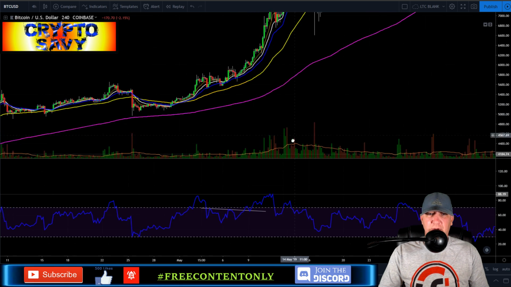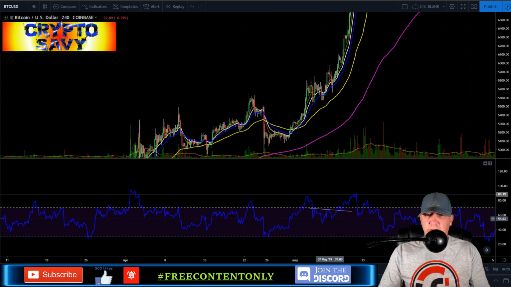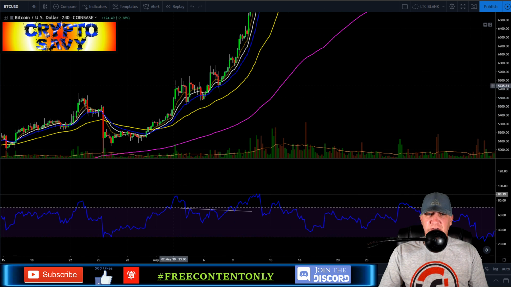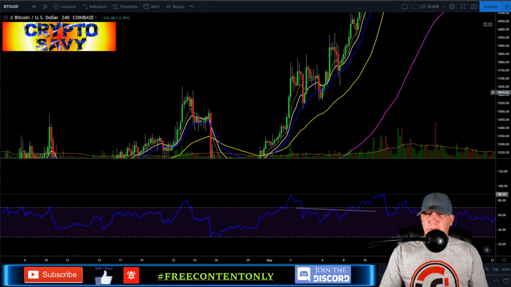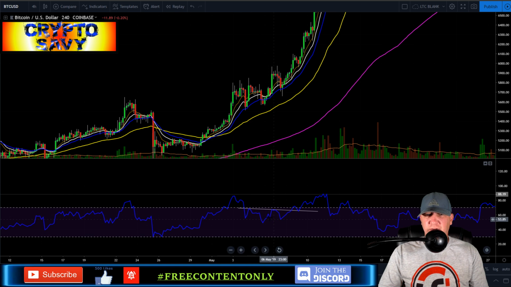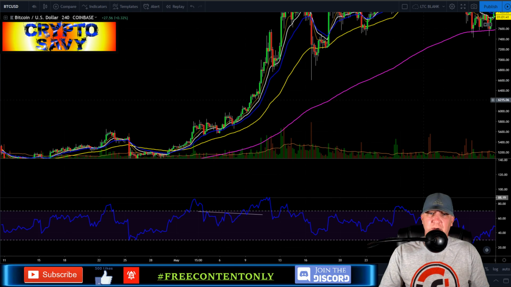And let's take a look at that in the price action, what happened there. So the left shoulder was here, the breakout of the shoulder was right here. We broke up, came down, tested the neckline. It's not a head and shoulders or inverse head and shoulders here. I guess you might be able to see it right here, but nonetheless, if it's making a head and shoulders in the RSI, it doesn't mean it's doing that in the price, but it still will tell you where the price is going. And you can see what happened after that. That was a huge run there. So let's see what else we can find in here.